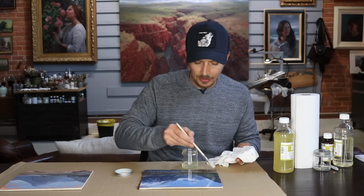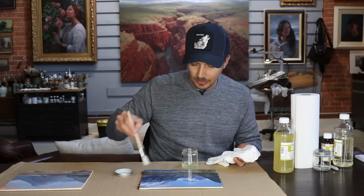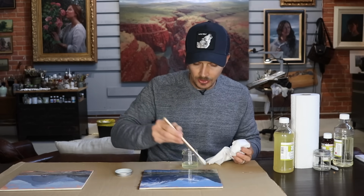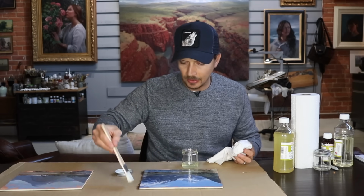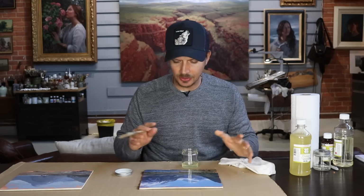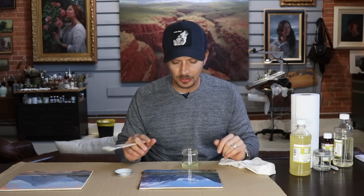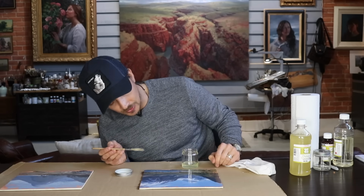Just go back and wipe some of that excess off onto the rag and just continue to work that surface until such a point as you feel you've got a nice even coat on there. Now we do want to leave this nice and flat to go ahead and dry. That should take roughly a couple of hours to set up, but I'm going to leave this laying flat overnight while this varnish goes off and cures. And we'll come back and check what this looks like tomorrow.